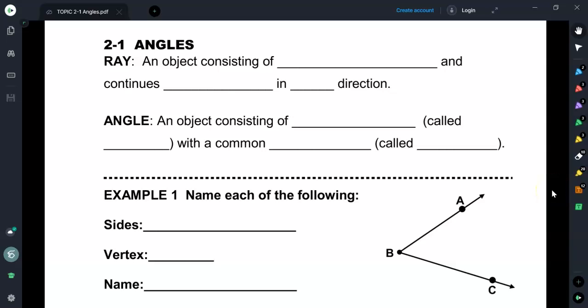Hey guys, so this is going to be an introduction to different types of angles. We are going to deviate a little bit and do a hybrid combination of the College Board and the other A&M materials that I want to supplement and implement into the course. So we're going to start this semester off with angles, after we spent the first semester doing statistics and some other things.